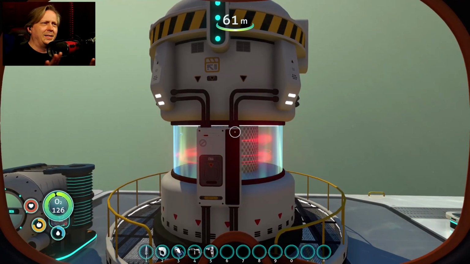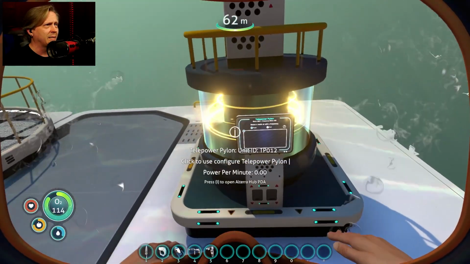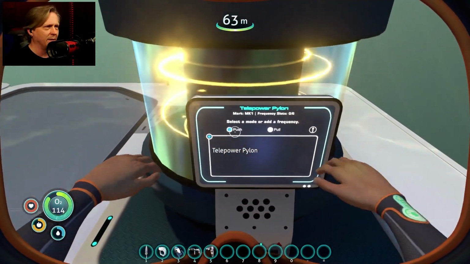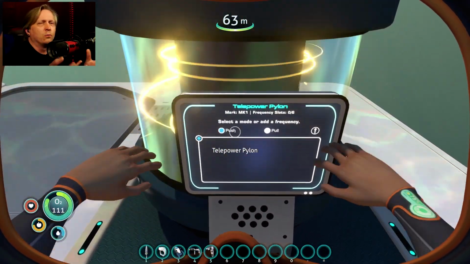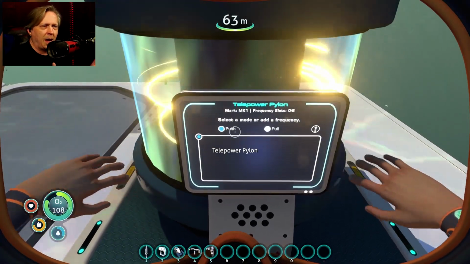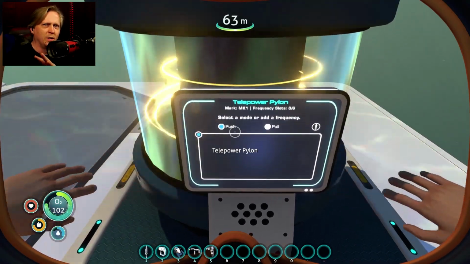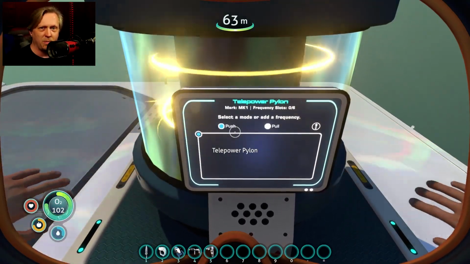Now, as nice as a giant battery for your base sounds, I've used these for decoration. I've never actually had a real need for them because I use the last thing, which is the Telepower Pylon. Now, this is the real feature of the power options in the FCS mods. Forget everything else, because you could do the vanilla power production and still make use of this.